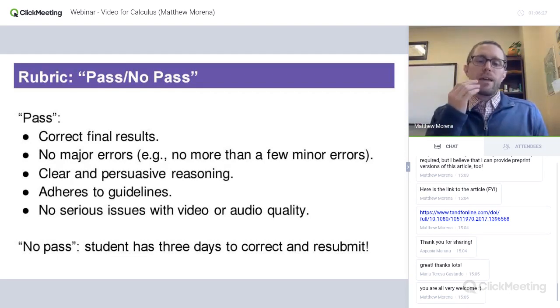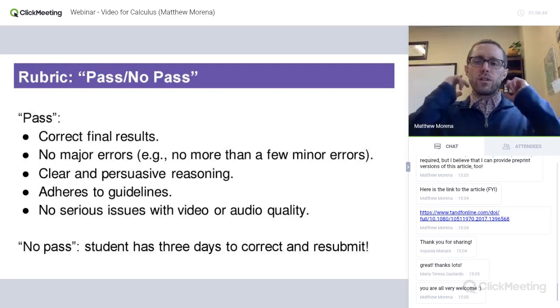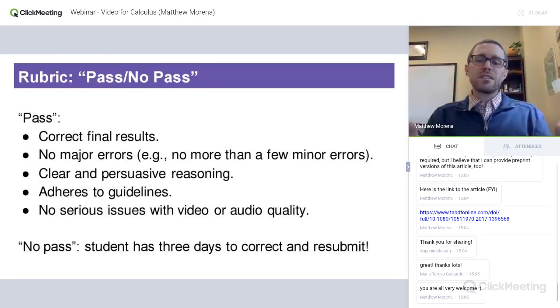And unfortunately, that meant me asking the student to resubmit the video and not earning a pass that first time around. There are also a few times in which the student's audio from the smartphone camera would pick up quite a bit of background noise, and that made it very difficult for other students to hear the solution in the video. And so that's another one of these technical issues that are really specific to the student and maybe their smartphone that I would have to ask the student to resubmit a new video to.